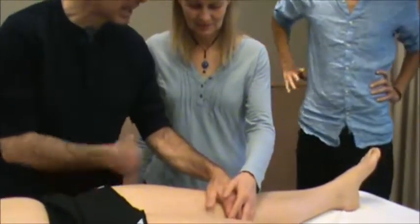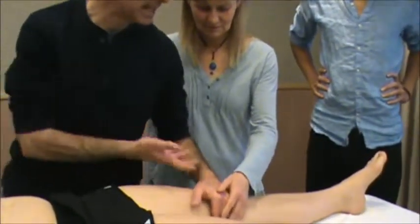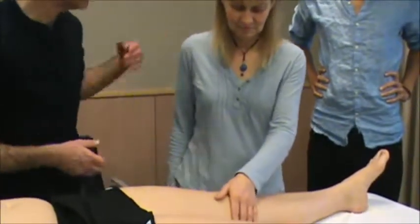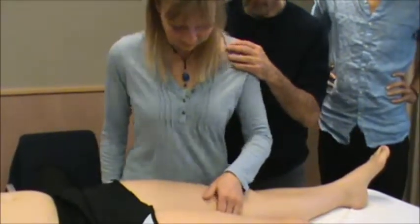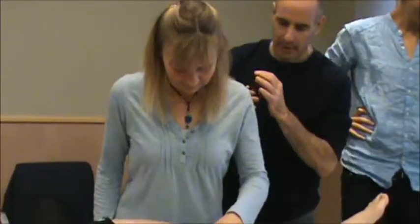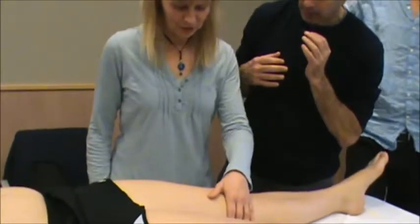So my hand is light and I'm moving into my hand from my body. I'm sending my body into my hand and then I can feel. So, don't overdo it. Sorry. It's okay, it's okay. Move the shoulder in it. Do you feel now? I think so. I'm not sure.